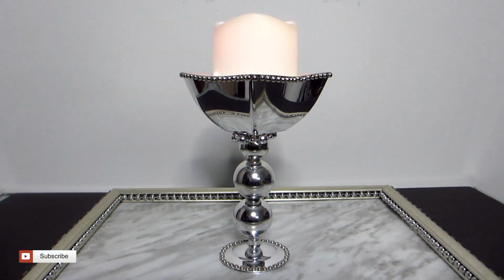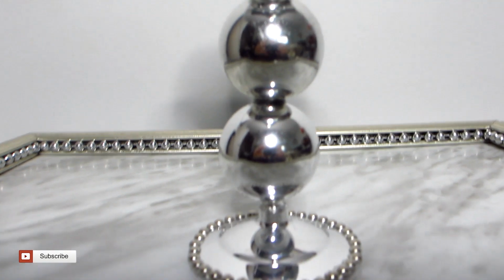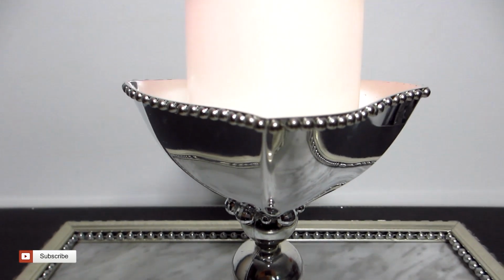And here's the final look for our tall candle holder. If you want your candle holder to be taller, you could opt to add a few more ornament balls. Looking at the chrome candle holder, I think it reminds me of a fancy martini glass.